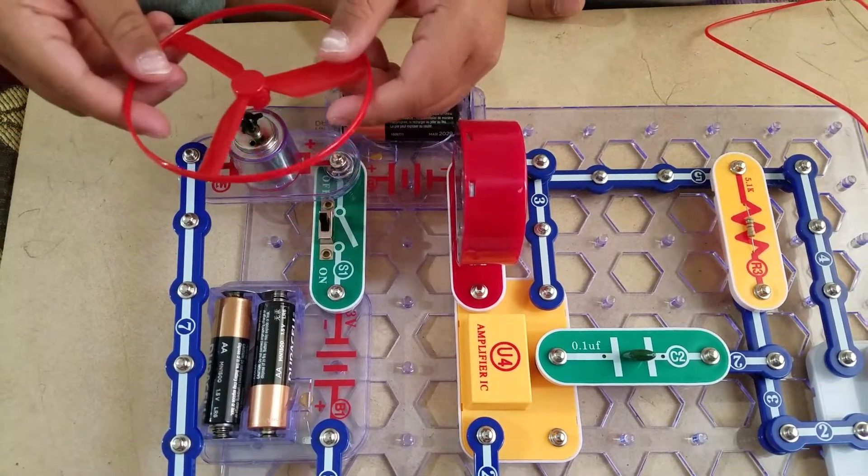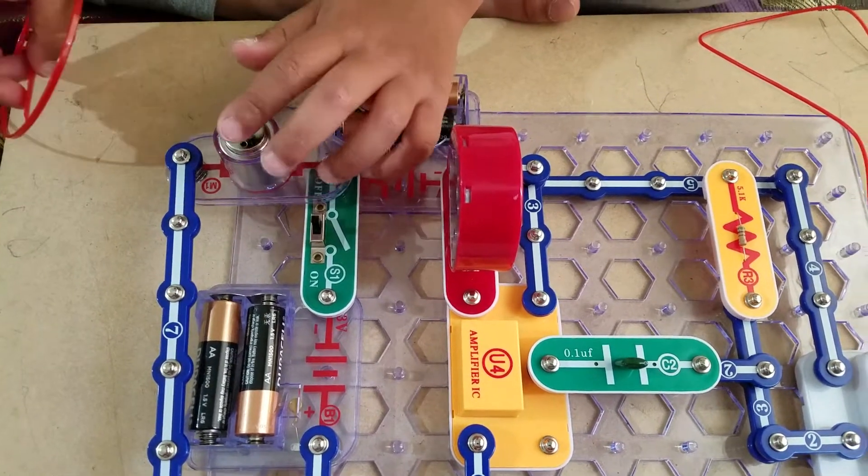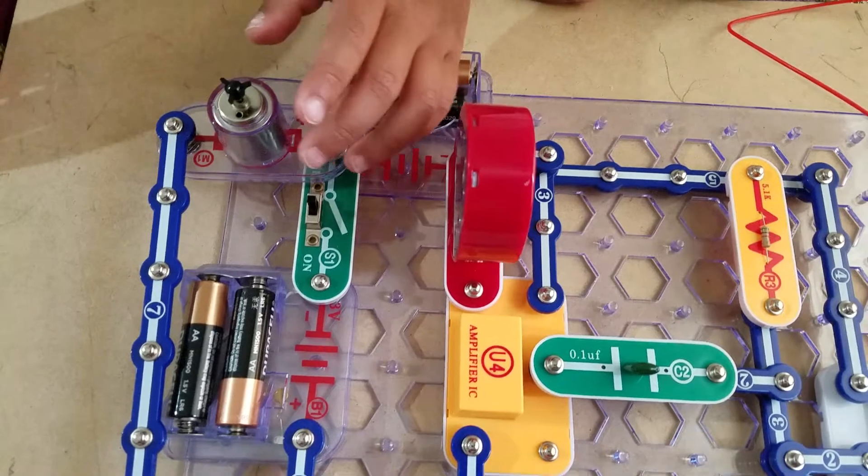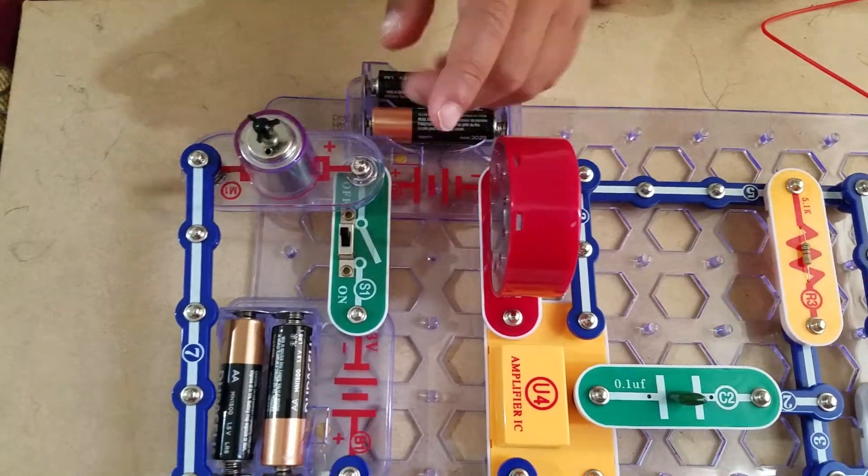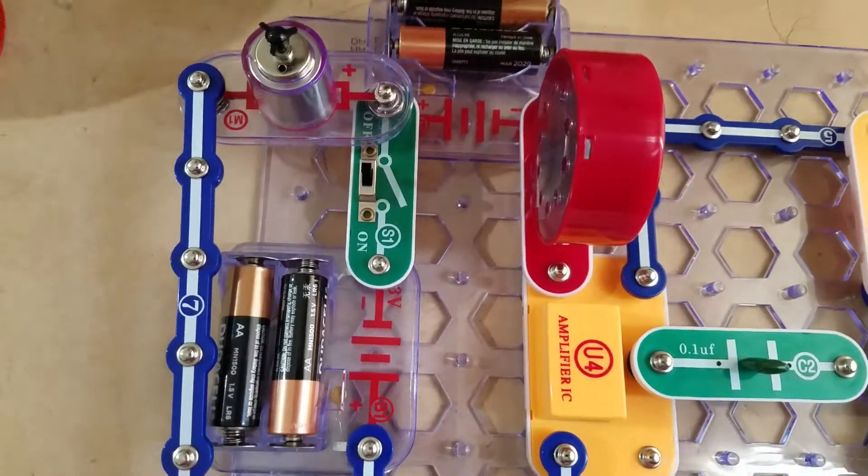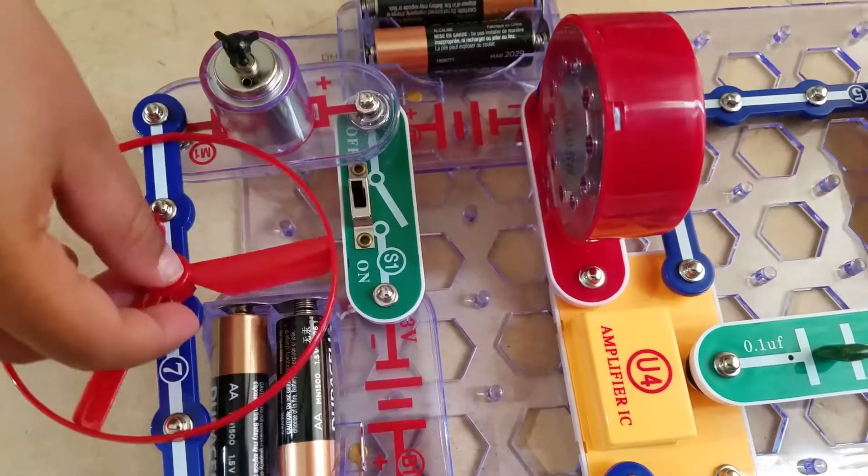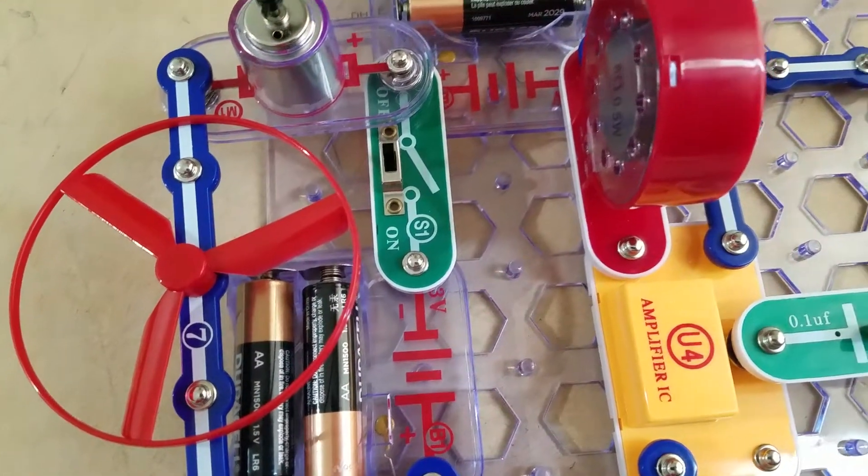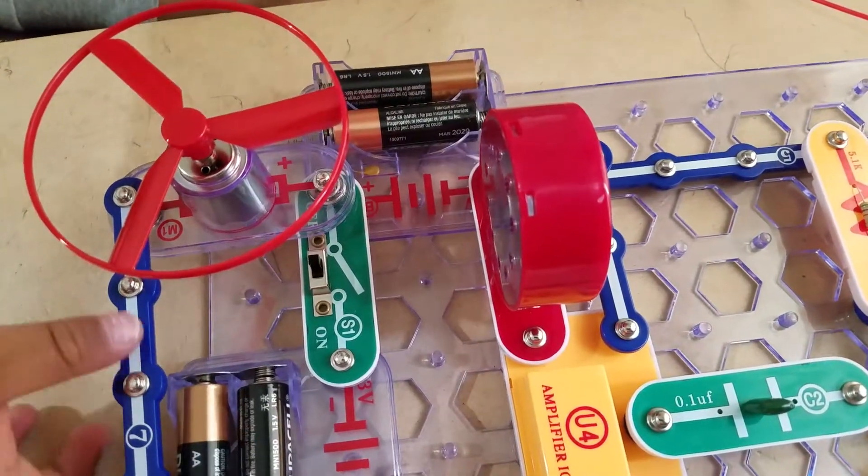And we add the fan on, and this is fan. The black one is fan, and this is big fan. And the circle cylinder is the motor. And also see, if we add fan here it will not work. And see, this is on and off switch.